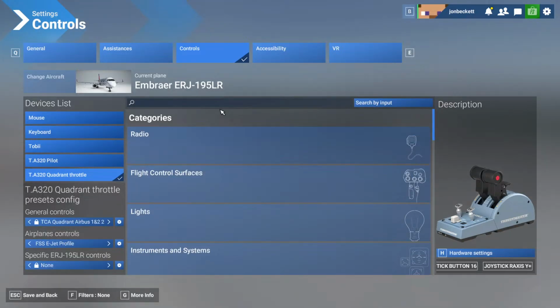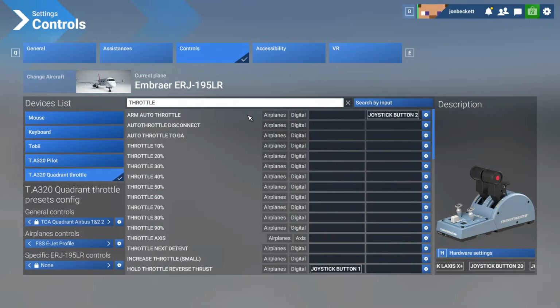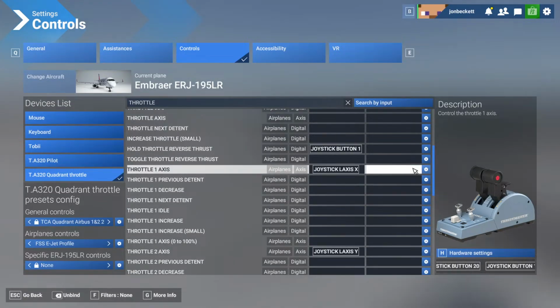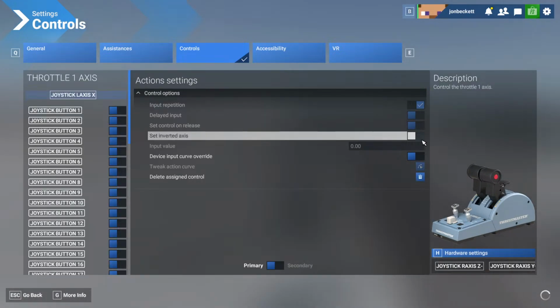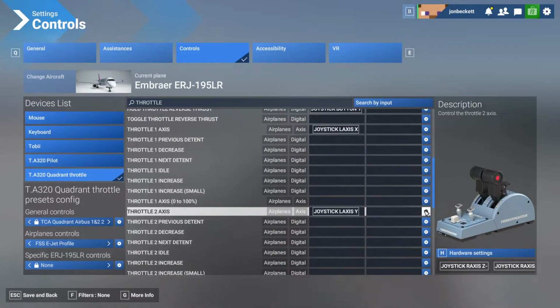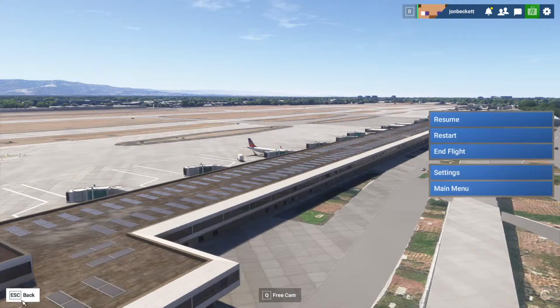So it's got the FSS E-Jet profile. We may not even need it, if that was a bug in the simulator. So throttle 1 axis. Do not reverse it. Go back. Throttle 2 axis. Do not reverse it. Go back, save and back, back.